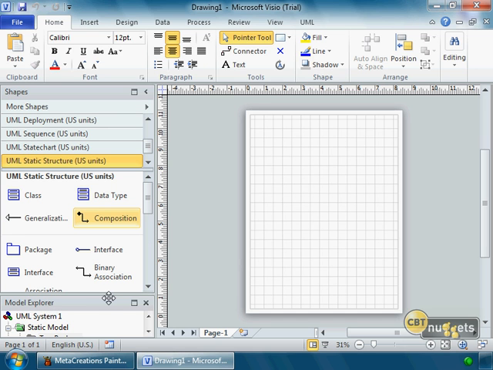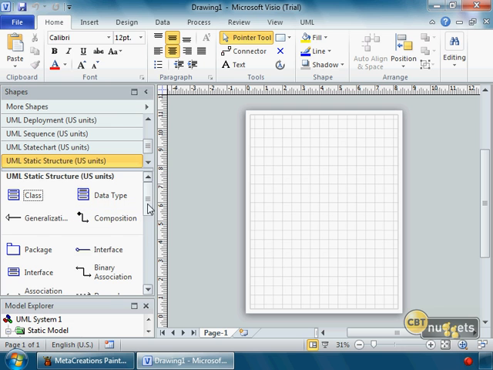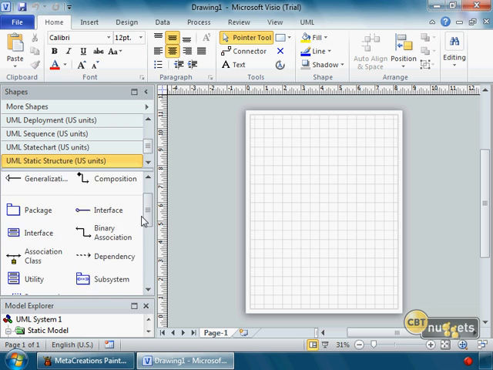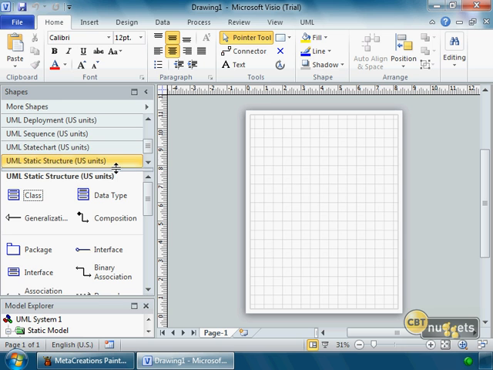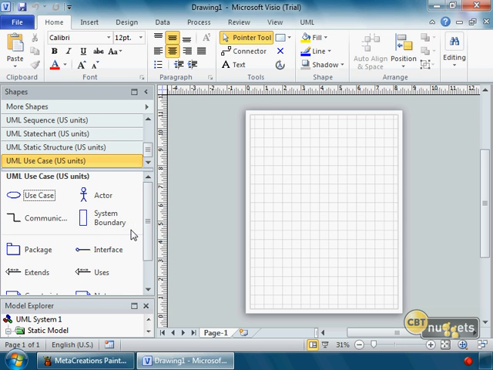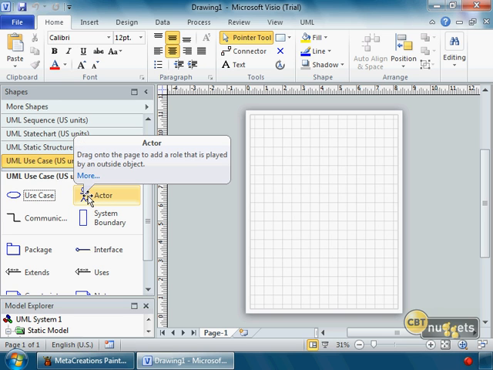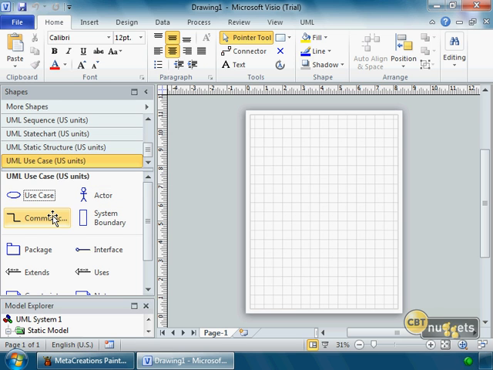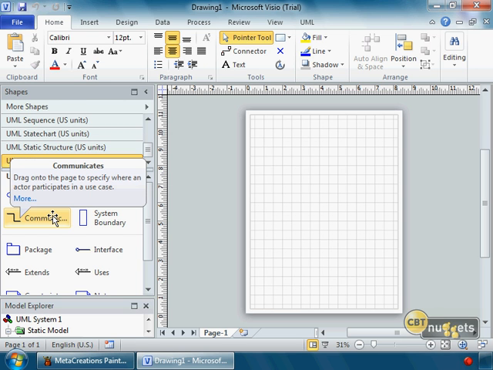And I'm just going to bring this Model Explorer down a little bit. But we've got all these basic shapes in here, and if we scroll down to use case, now we've got all the use case ones. And the big ones here that you're going to be working with are the use case itself. This is going to be the circle. Think of this as kind of like a process. An actor, which you could think of as a user or anything that will interact with the system. Doesn't necessarily have to be a user. I'll give you an example of that shortly. Communication, this is just kind of your relation or your association as we call it.